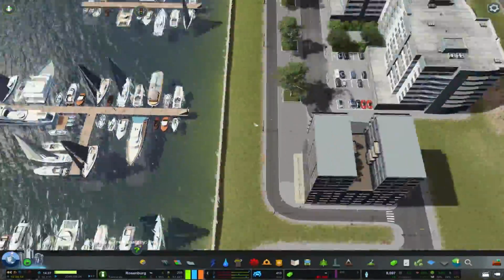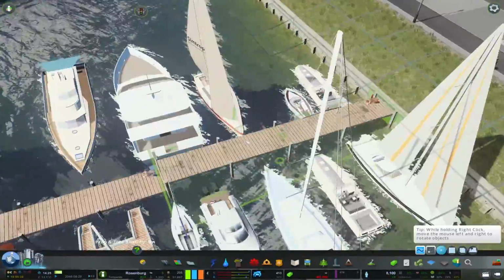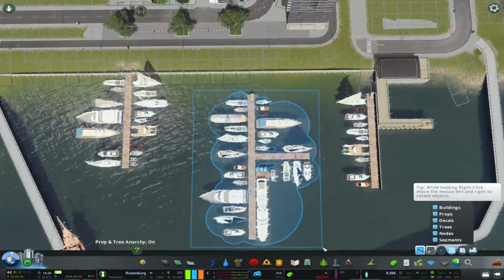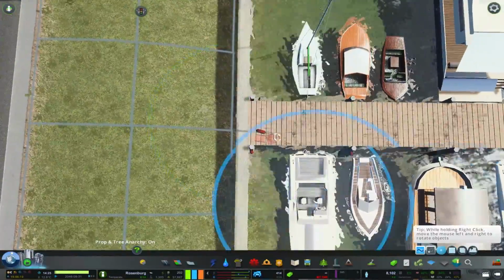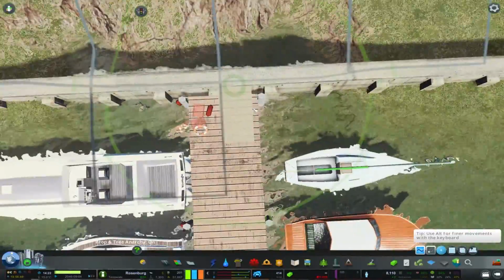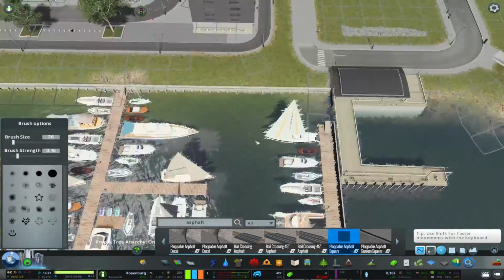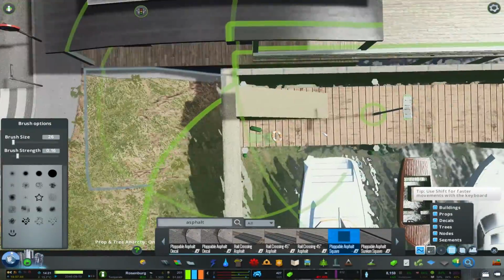So yeah, I'm just flattening out this area, moving these piers and stuff a little bit, and just making it a little bit cleaner. And we actually got some more room for this dock area, so I think I'm going to extend one of the piers a little bit, and yeah, that turned out quite good.